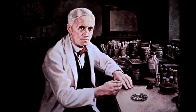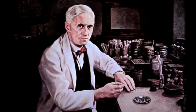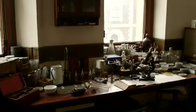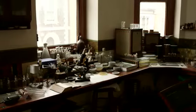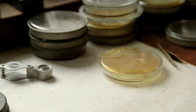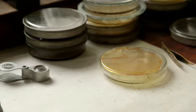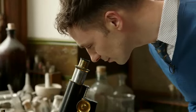Alexander Fleming was a Scottish doctor and scientist. He was born in 1881 and began research here in 1906. Fleming was a brilliant researcher, but he was notoriously untidy. After a month's holiday, he returned to find a mould growing on a bacteria sample he had discarded. As he was throwing it away, he noticed the mould was actually killing the bacteria. When he investigated further, he found the type of mould was penicillium. Fleming named the substance it released penicillin.